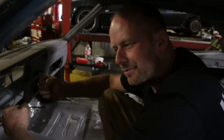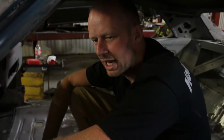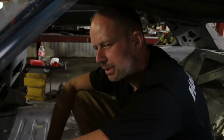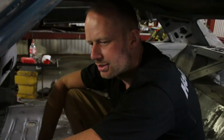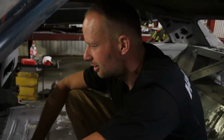So here's where we're at. This car is originally a Mariner turquoise color, which is a nice color, but Hoogie and I thought, well, the engine's not numbers matching, but it's period correct. Eventually we'd like to put maybe a sniper or something on it. Nothing too major, maybe get into heads or whatever. We don't know what the plans are, but it's not numbers matching, and that's the key thing.